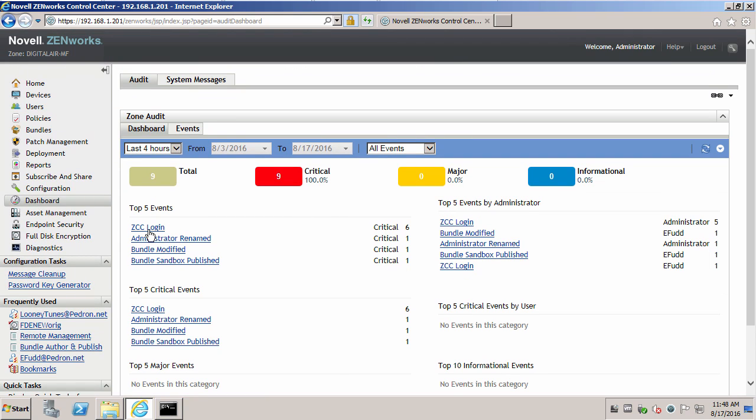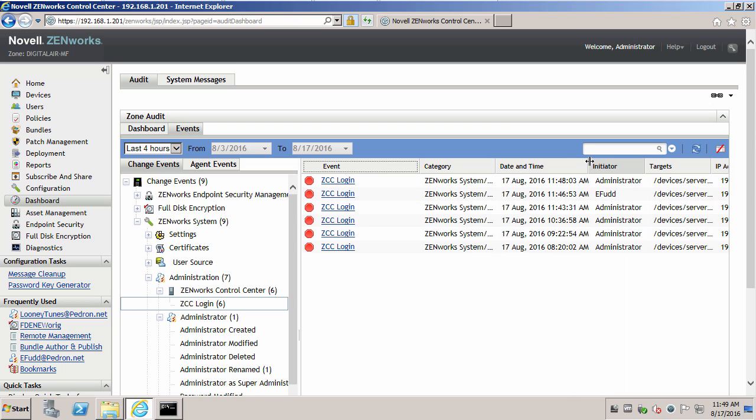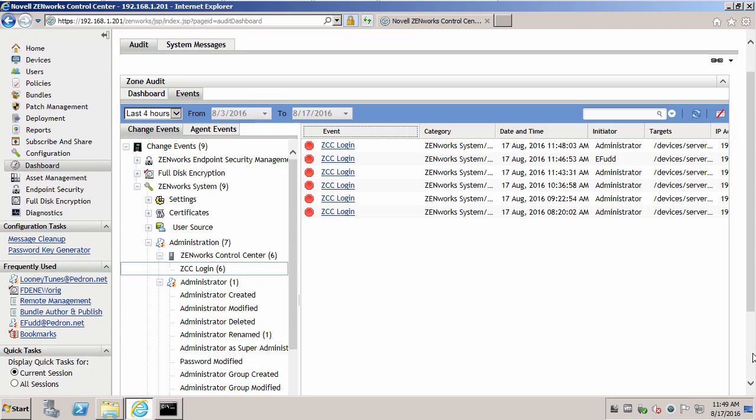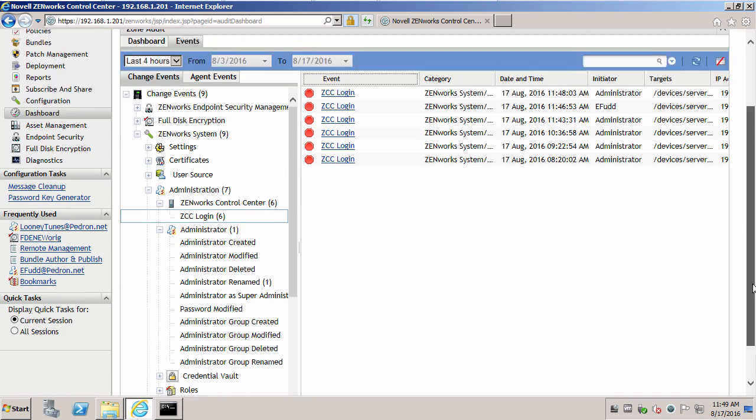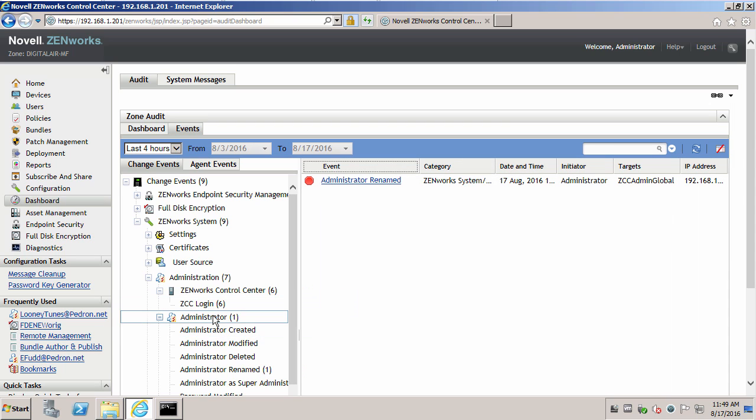If we went and looked at the ZCC login, we can see that Elmer logged in and the administrator logged in, and the date and timestamp. This gives us a bird's eye view of the different events in different locations.